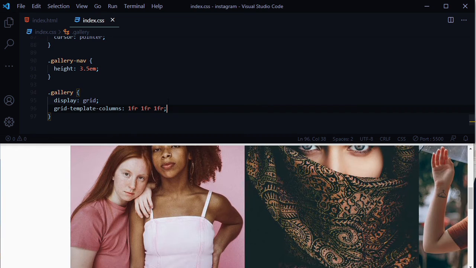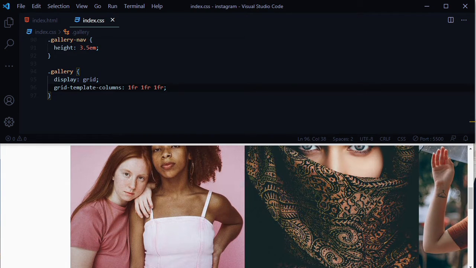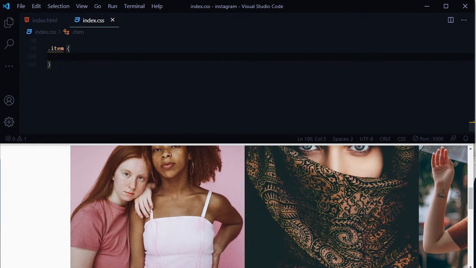So this is it so far. Let's style the item first, then we'll come back to gallery. So dot item, we'll just target that straight away.